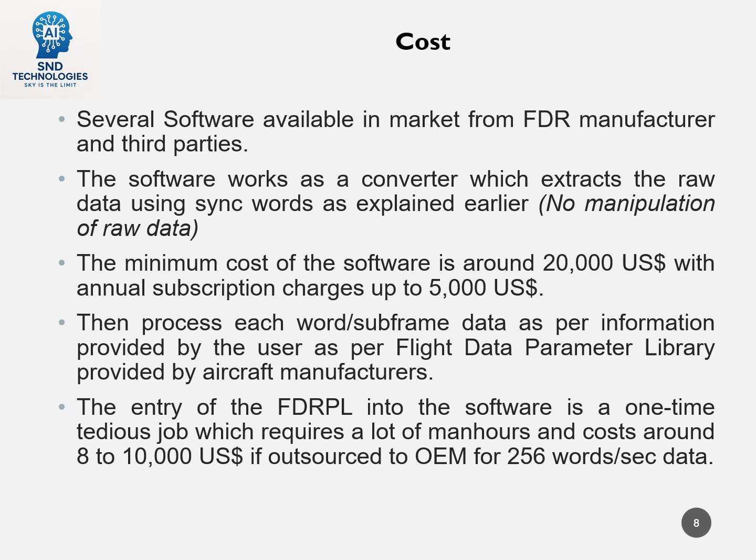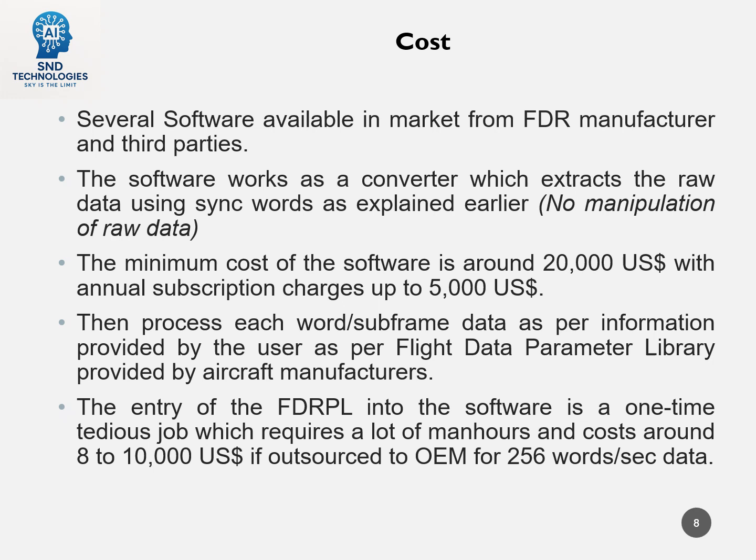Then this software processes each word and subframe as per the information provided, as we discussed before. So it means that software needs that FDRPL information as well. And you have to feed that information one time for each aircraft. Like if you have A320, A330, for both aircraft, if you have the same versions, the basic database will be the same. For different versions, some parameters might be different.